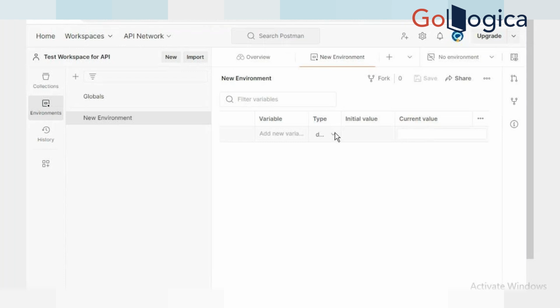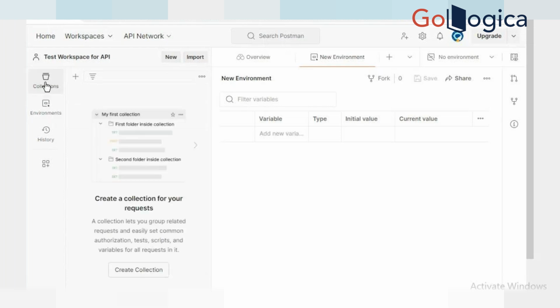Type, I already told you, is a data type, either integer, date, format, whatever the type is supposed to be. It comes over here. And there is one more thing in Postman, which is collection. Collections are generally the things which define how we are going to retrieve the data, put the data, or fetch the data. So that comes under the collection part.